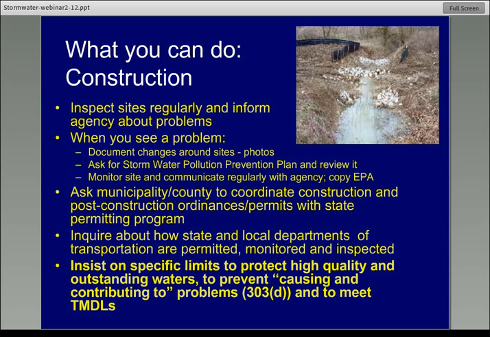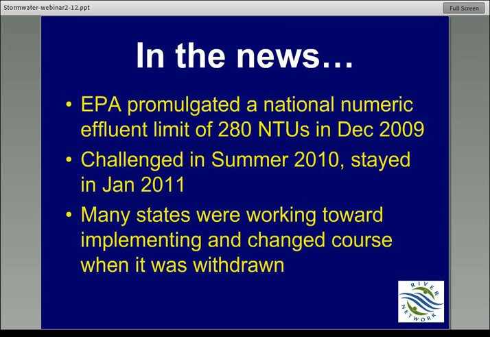So there is posting on site required. We have seen this done successfully by advocates who have gotten the requirement that the name of the entity doing the construction, the number of the permit, where the plan is, and how it can be accessed be posted, because as you might know, you might not be that welcome on site at the construction building, but there is precedent for ways that signage can be used. It's kind of like a right to know.